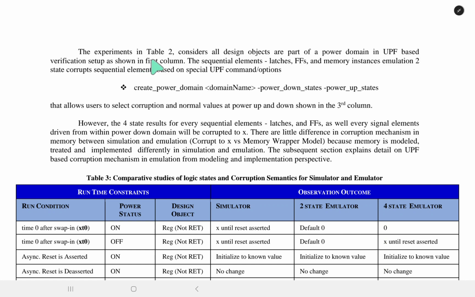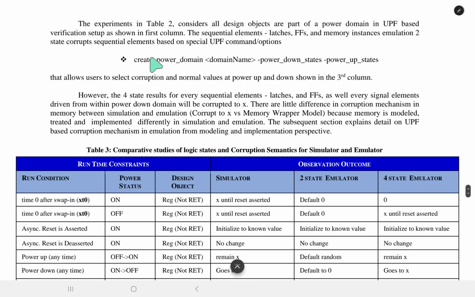The sequential elements, latches and flip-flops, and the memory instances. Emulation two-state corrupts sequential elements based on a special UPF command and options: create power domain, the domain name, and power down states, power up states, that allow the user to select corruption or normal values at a power up and a power down in the third column.